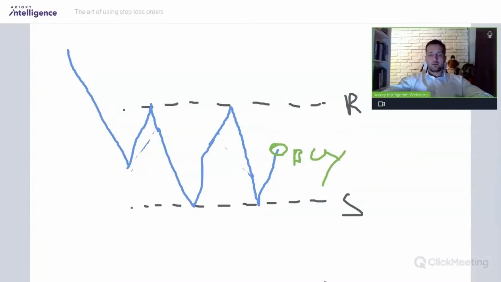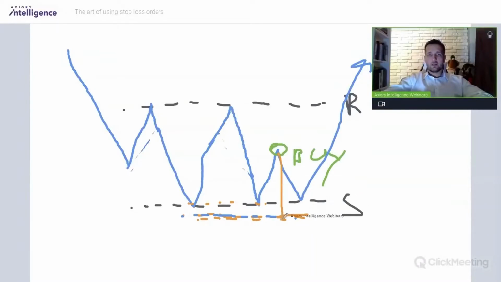Where the stop loss should be, of course, here, below those lows, not on those lows, because the price can do like this, test it again and climb higher, so it should be slightly below. Just give the price some space, give the price room to move. You buy here, stop loss is here, you risk like 100 pips, and then here 100 pips, 100 pips, 100 pips.